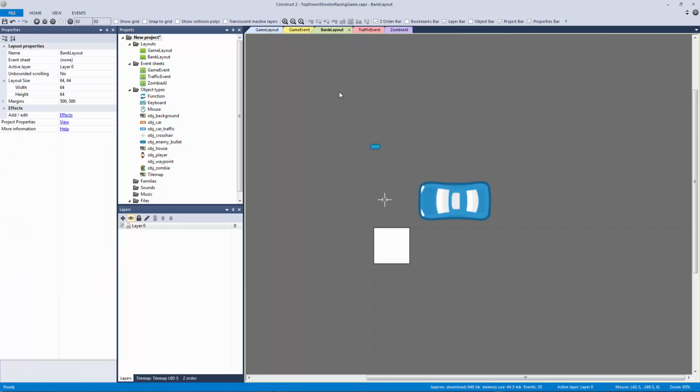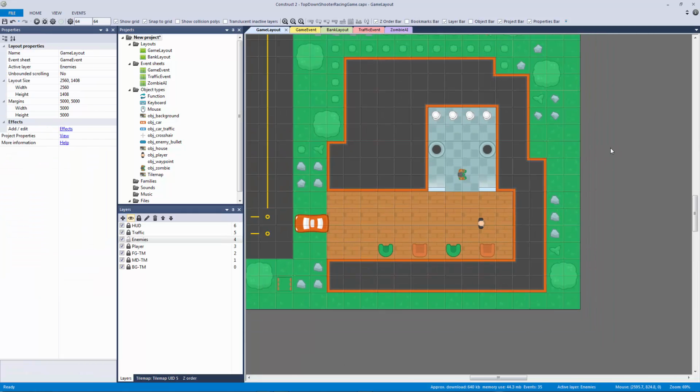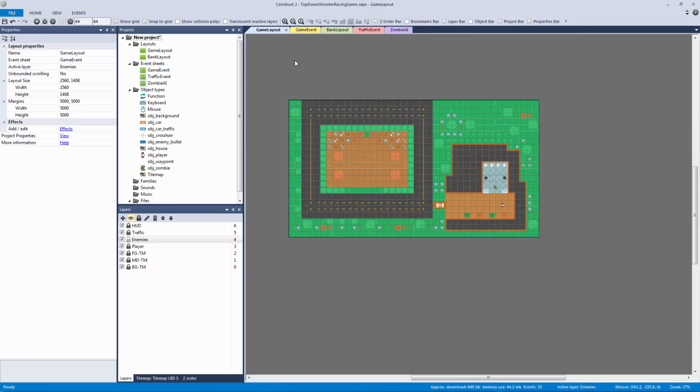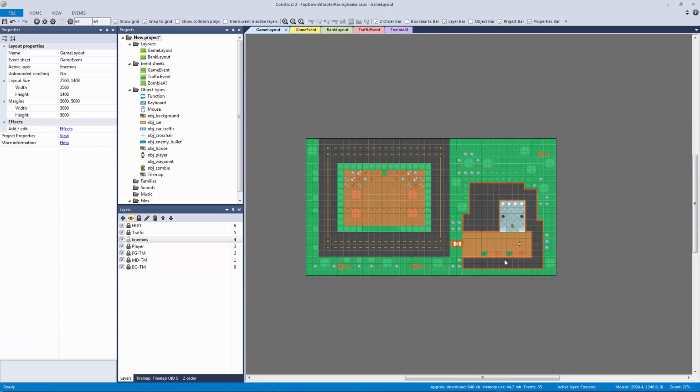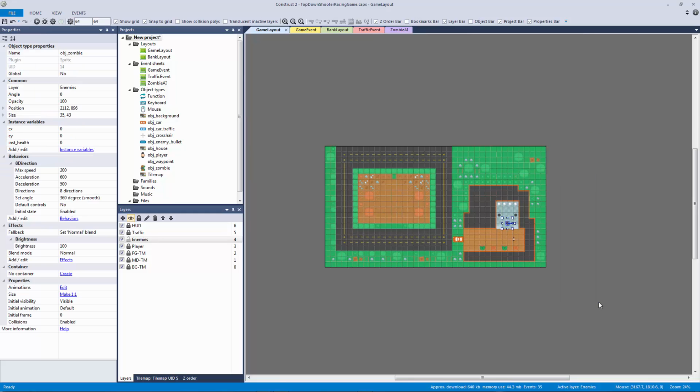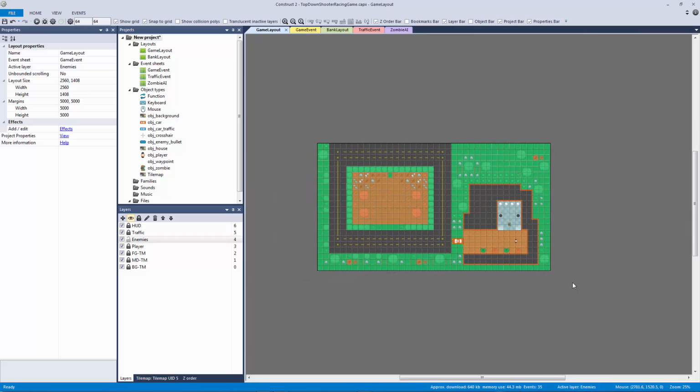Now this is something that I do for bullets because I want to make sure that they actually destroy. If you have too many bullets, you're going to have a lot of objects, and you want to be conscious of how many objects you have on your layout. Once you start going over 1,000 objects, things might slow down. I mean, your computer can handle a whole lot since we're developing this for computer, but you may want to make sure that you are keeping track of that.